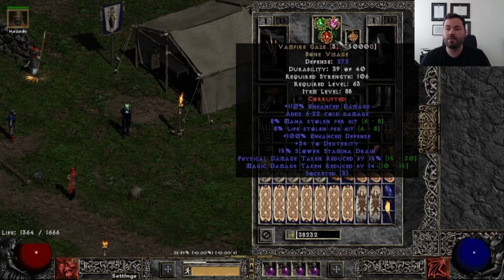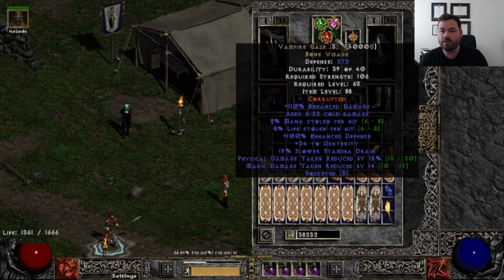For helmet, now this is one of the gear pieces where I think there are 2 very good options, 2 S tier options. This 3 open socket Vamp Gaze is one of them. I love it because of the PDR and the leech. Obviously, dual leech is very nice.